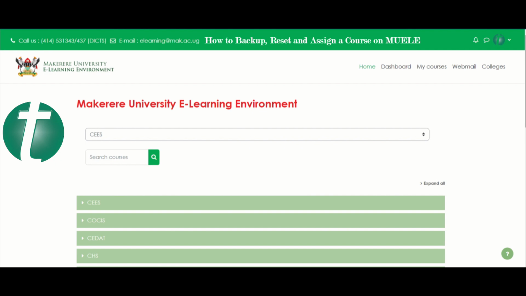Each of the simple steps for doing something, I'll be doing this screen recording so that you are able to follow up and do it on your own. The next one will be how to make a certificate, so that people can make a certificate of completion for students that is automatic. And then we shall also do the question bank, how to make these questions on MUELE and dump them in a bank where you can always pick and administer a quiz, a test, an assignment, whatever you want. The rules are clear.